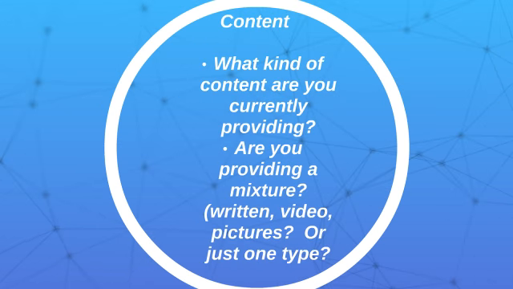And that brings us to the last point, which is content. What kind of content are you currently providing? Are you providing a mixture of content, written content, video, pictures, or just one type of content? One thing a lot of people tend to make a mistake of is in terms of content, they provide one specific content piece: written, video, or pictures. Not all three. You want to have all three, simply because you have three different learning types.